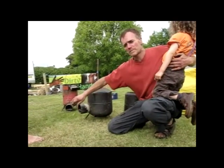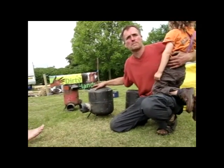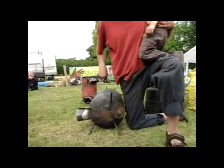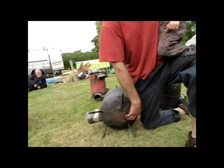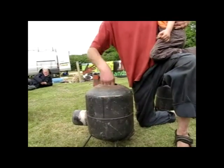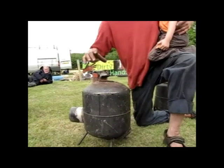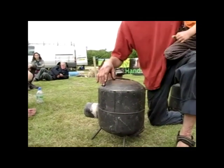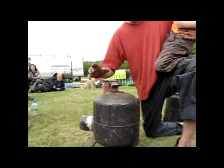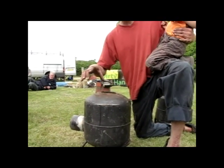The principles of a rocket stove are the elbow and the insulation. I have replaced the insulation with wood chip. The wood chip comes out through that little hatch, so that's full of wood chip. I've knocked little holes in the bottom of the elbow. The wood chip gives off the gas — it can't combust — so the gases go through the holes, and you have a combustion chamber and a pyrolysis chamber.